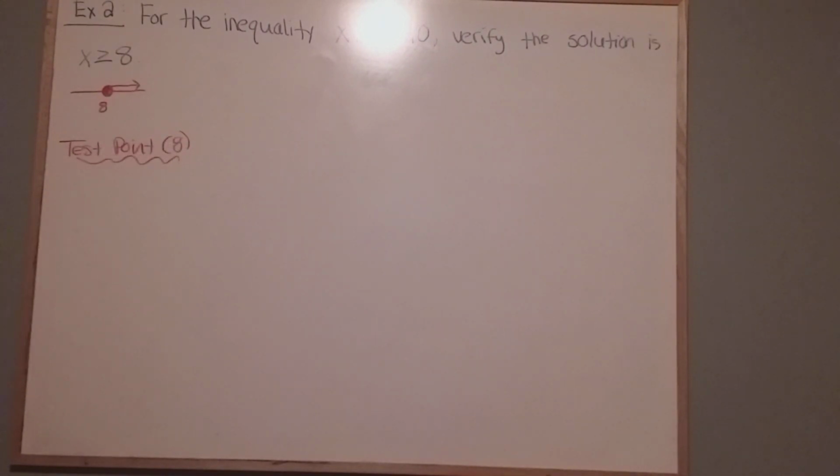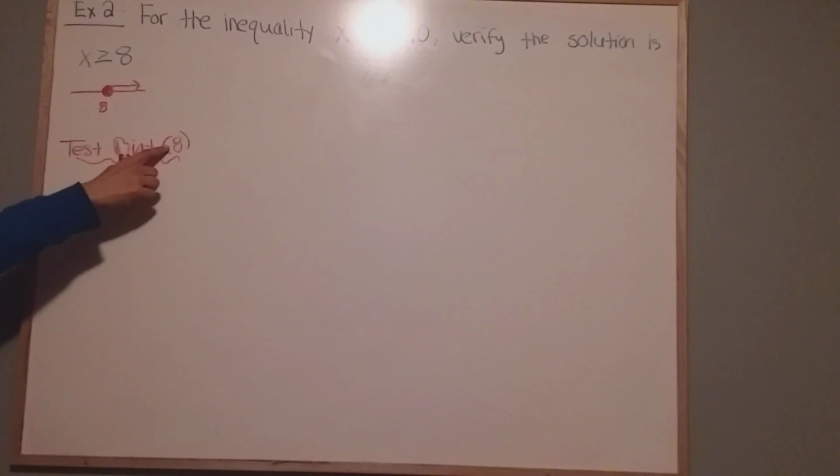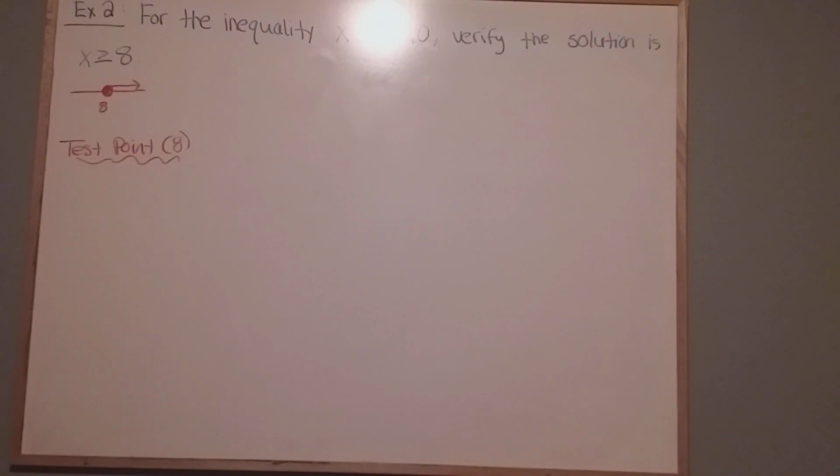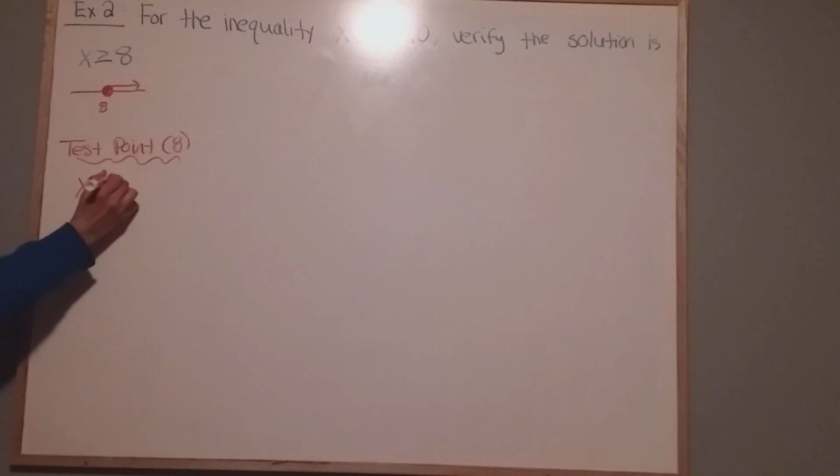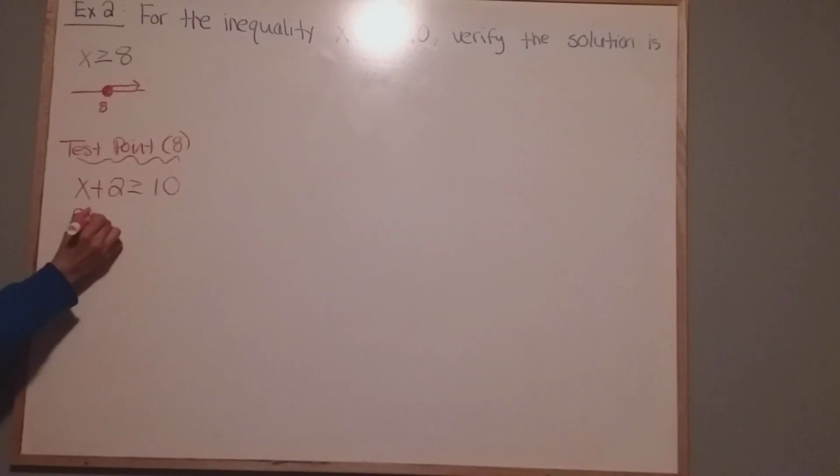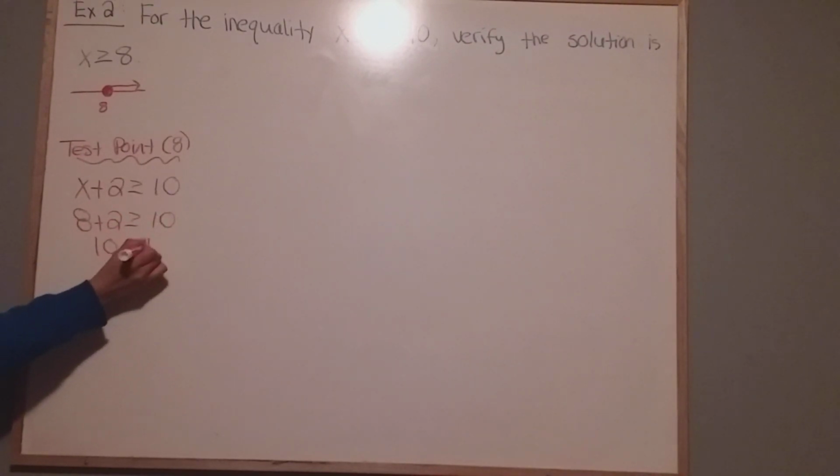Once I find my test point, I'm using the number 8. I'm saying when x is equal to 8, does that make my inequality true? So I start off with the inequality given, x plus 2 is greater than or equal to 10. I substitute 8 for my x. 8 plus 2 is greater than or equal to 10, and 10 is greater than or equal to 10.